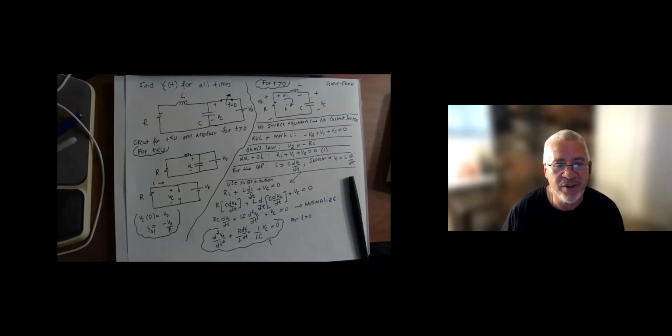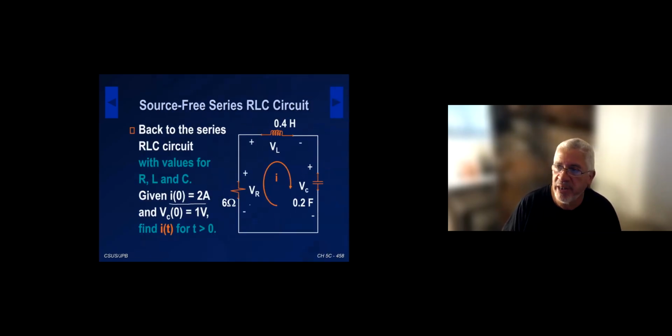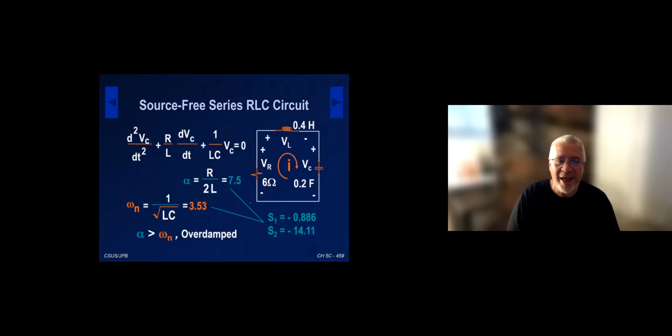So let's go back to this. I put some values. Again, the resistance is 6 ohm, the inductor is 0.4 Henry, the capacitor is 0.2, and then I put some initial conditions. The current on the inductor initially is 2 amp and the capacitor voltage is 1 volt. Again, what I expect you to do once you get the differential equation is identify these two values, the damping coefficient and the natural/resonant frequency. The damping coefficient is the coefficient associated with the second order derivative divided by 2.